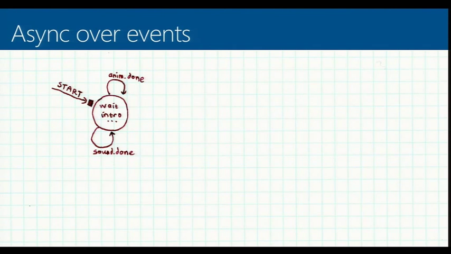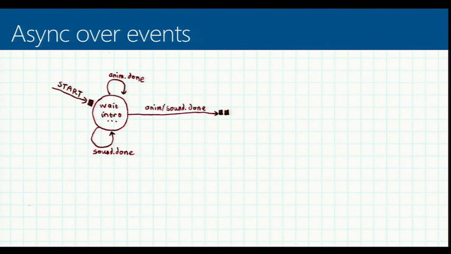So this is the state diagram. When it starts, it's going to kick off. Remember, it went when the animation played and the sound effect played for the apples to drop onto the tree. And I've done this small little black box in the state machine to show the work that we're doing to kick off. Then eventually the animation will finish, eventually the sound will finish. When both of those events are fired, then we can get on with the main game.